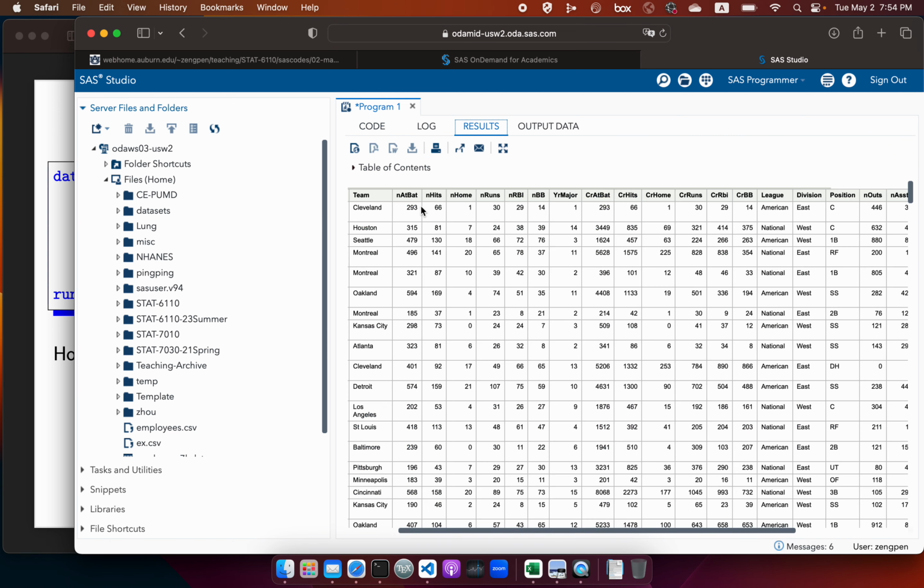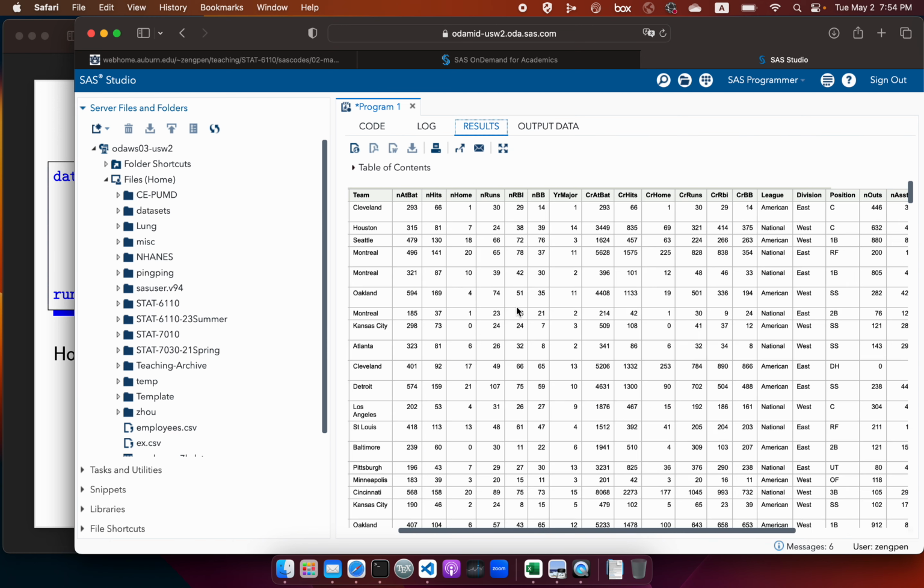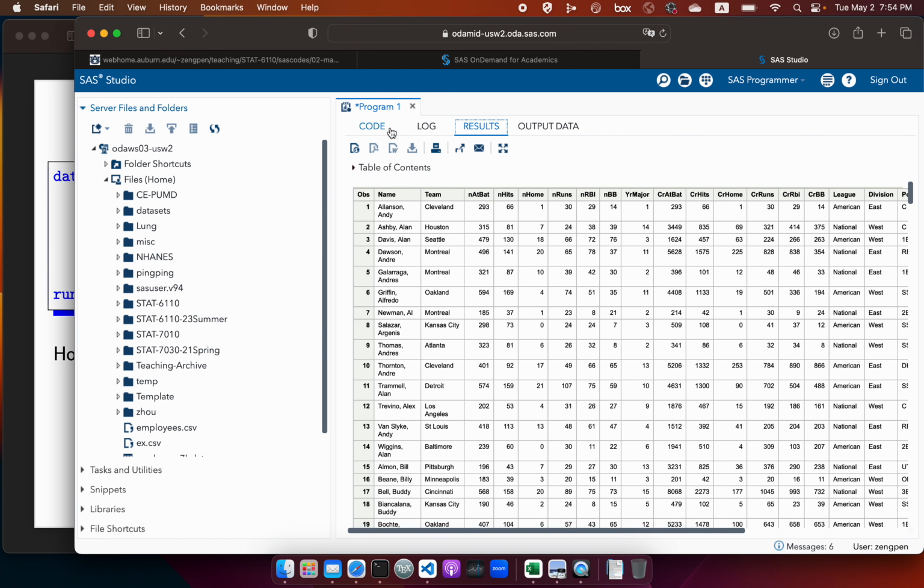So this is why, although in the code we only mentioned the variable salary, and we create a new variable rate, all the existing variables will be copied and saved in the output dataset, right? So that's why we have so many of them.